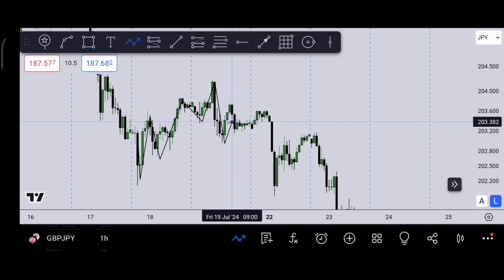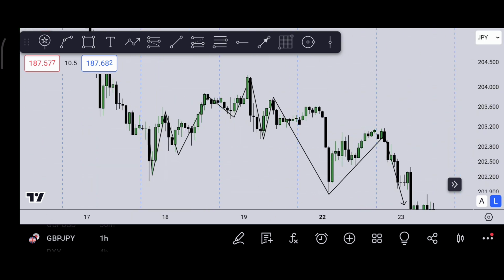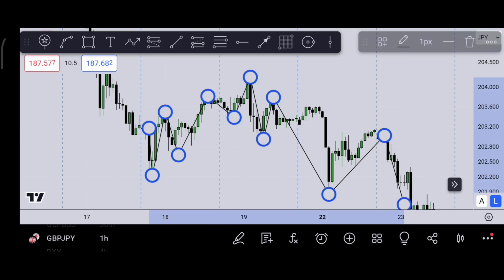It's created lower lows, a lower high, and then again it created a lower low there. See the lower low there? Then it created a lower high, and then a lower low. That's just explaining market structure to you. You need to understand market structure if you want to trade this kind of pattern. You see how the market changed from bullish sentiment to bearish in just a matter of time.